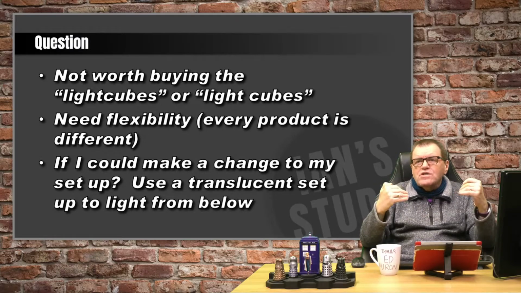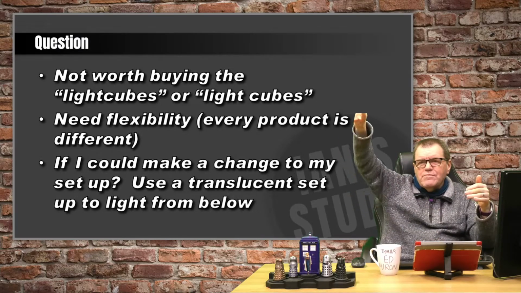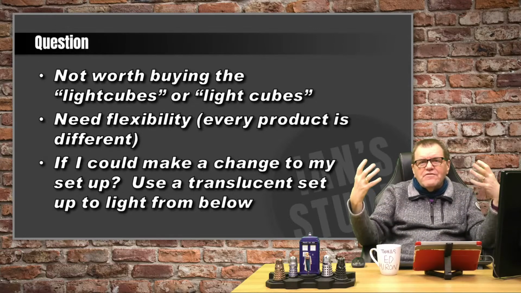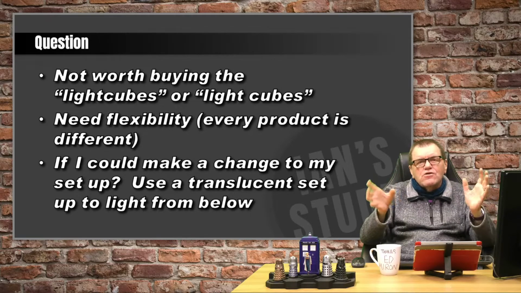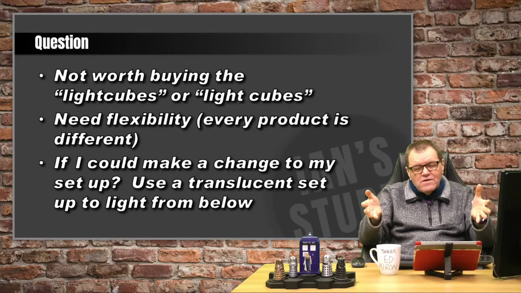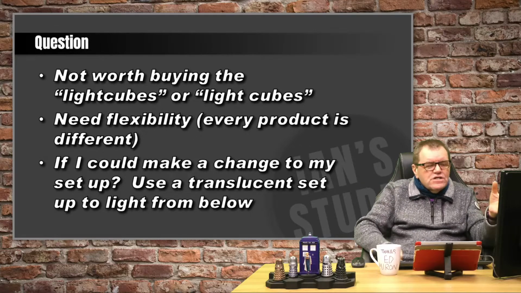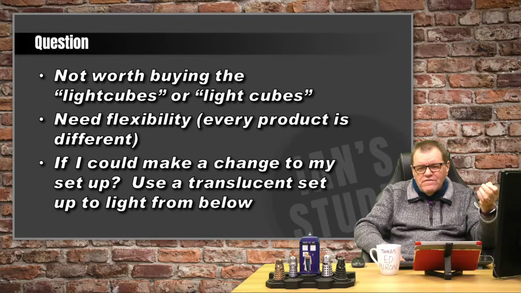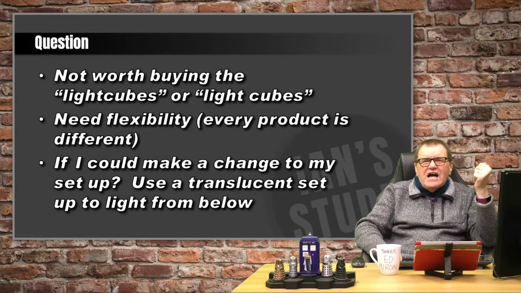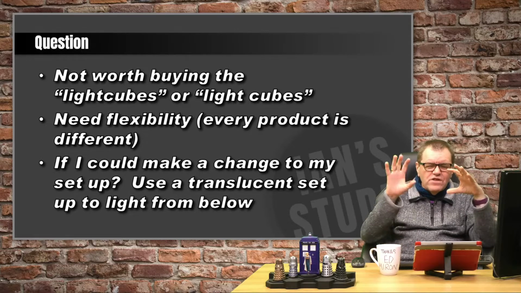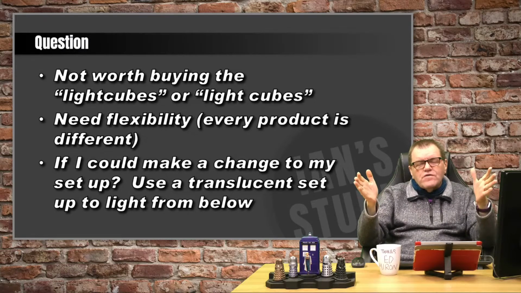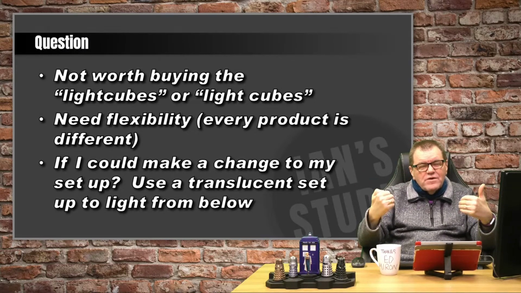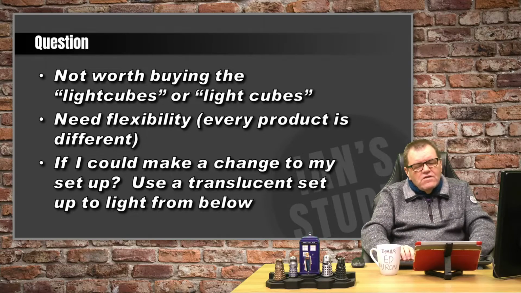And you can buy commercially available ones. They're sort of an S shape. It's the same sort of curve like that, and they are translucent, they're on legs. I would think about something along those lines if you were going to buy something. But honestly, if you're into this sort of macro tabletop photography, I don't think you need to invest 400 quid in one of these boxes with the lights in because I think they're very limited. I would go for something that gives you more flexibility, use your own independent lighting on there.